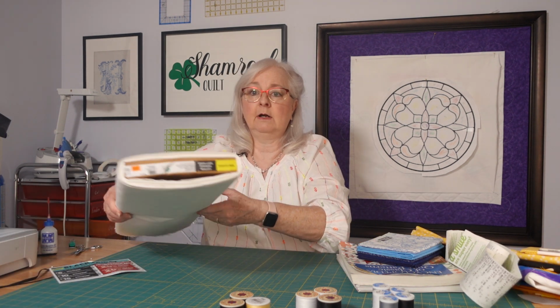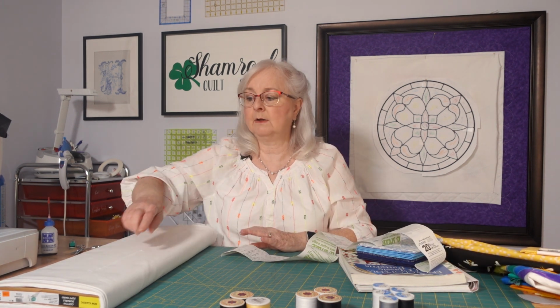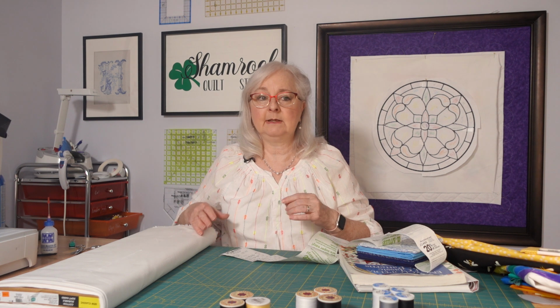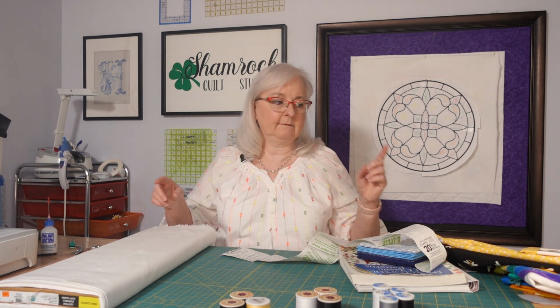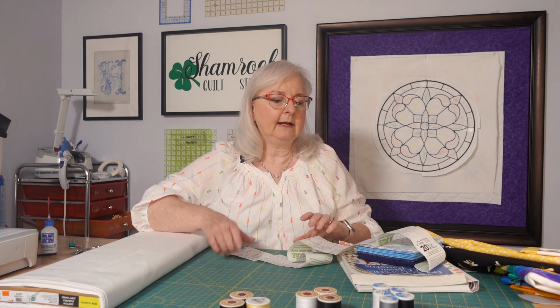and usually if I buy more than 4 or 5 yards, I'll try to pick a bolt that's there that I can buy the whole amount, and then I get them to give me the cardboard support, so I will know what's on this bolt when I go into my stash 6 months from now. Love that. I also mark it with how much is here and then keep track of that just as an inventory. So when I'm thinking about doing something, I can go in there and say, well, I've got 4 yards of this, and I've got 2 yards of this, and I've got 6 yards of this, and this could be the winner, right? So that allows me.